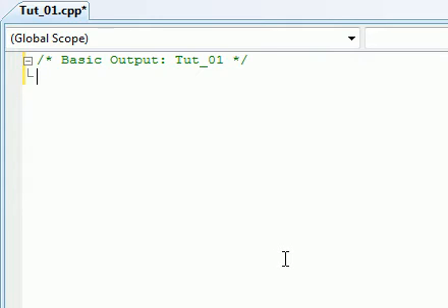Okay, today's lesson is in basic output. This includes basic std commands as well as the main function and the iostream header file. This tutorial assumes you have your own compiler ready and are familiar with its process of compiling. So we're going to go ahead and jump right into the code.